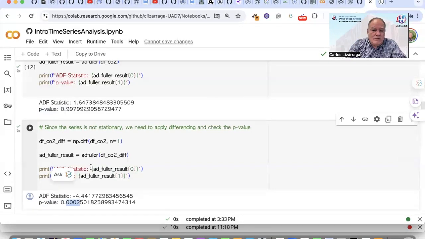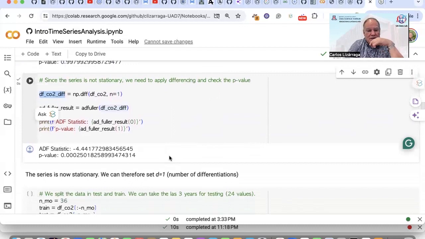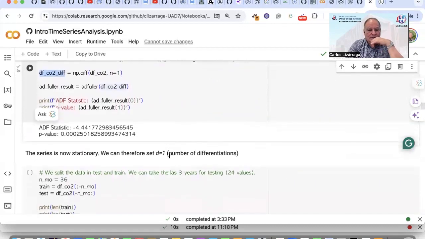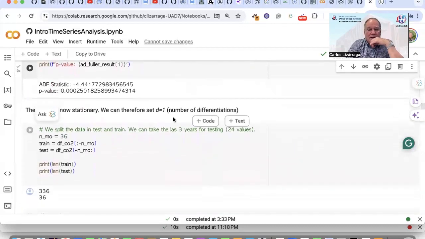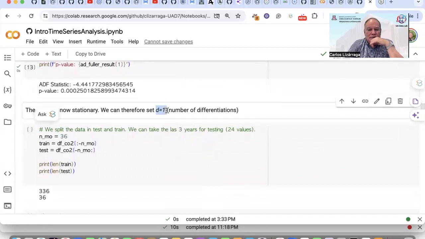So now, having differentiated my time series one time, I have a stationary time series. Okay, so now with the stationary time series, I can create a model for doing predictions. So we have d equals 1 because we have differentiated one time. And then we're going to do a model.